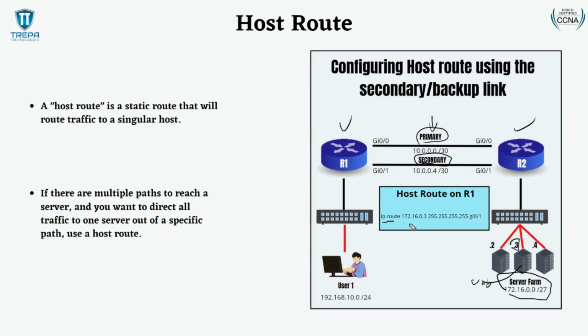We can see here our syntax for static routing, which we're going to learn in the upcoming slides. We're saying we're just routing to this host, and we can see it's a singular host by this /32 subnet mask, via our secondary path here, gig 0/1. So all traffic destined to the /27 is going to take the primary, unless this router receives a packet with a destination IP address of .0.3, then that's the only traffic that should be coming across gig 0/1. And that's what we call a host route.